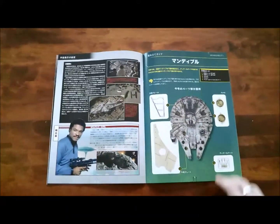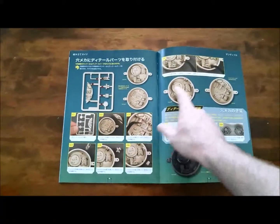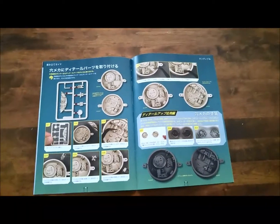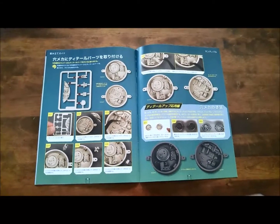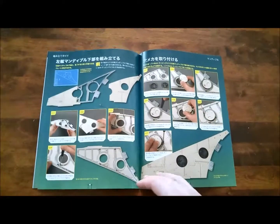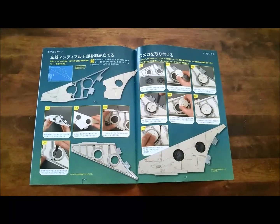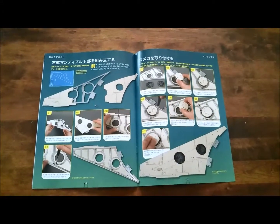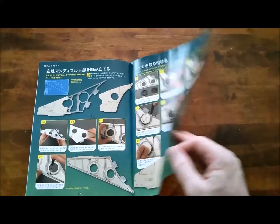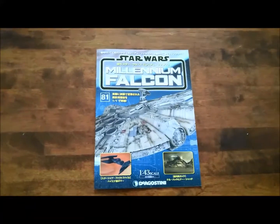So anyway, here's what I'm doing this week. Going to be doing a bunch of gluing into some more recesses to go into the mandible, and then I gotta spray paint these again. It is humid as hell today, so it's probably going to take me a million years for the paint to dry on these things, so it's going to be a little bit time-consuming. But anyway, this is just like it went together for the last mandible. Going to be putting into the framework there and putting the plates on, so there we go.